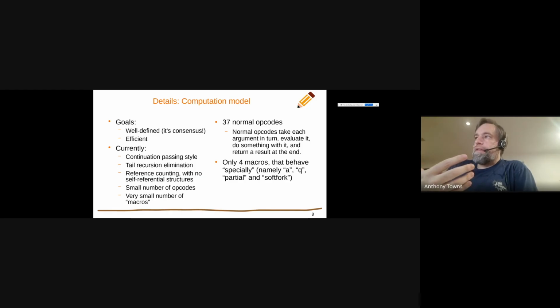So A does tail recursion elimination and returns essentially a program that starts getting evaluated, as opposed to a value that is just a value. Q returns its argument unevaluated. Partial takes a partially evaluated opcode, adds an argument to it, but doesn't finish it. And soft fork's not implemented yet.